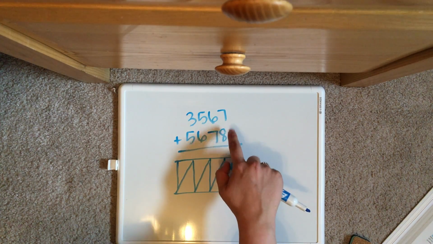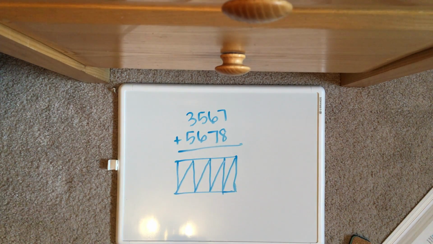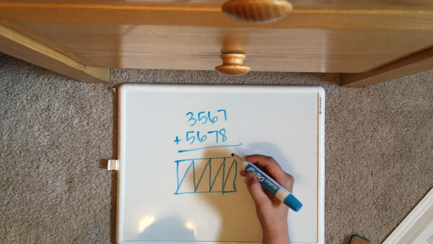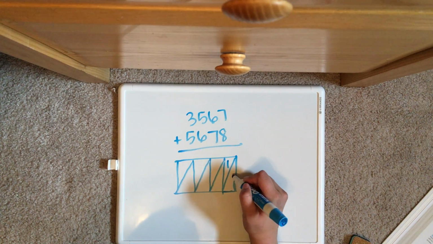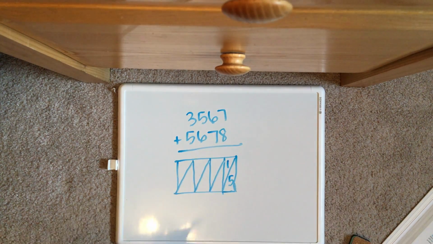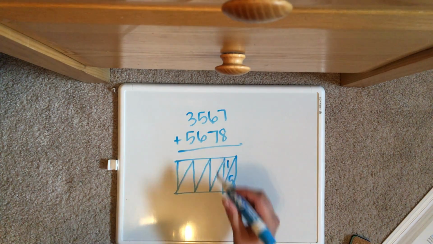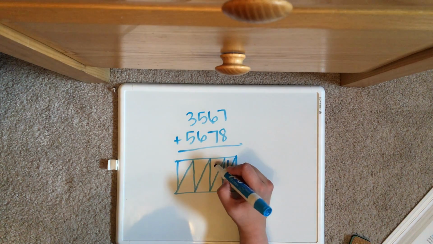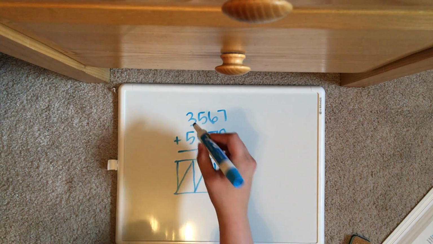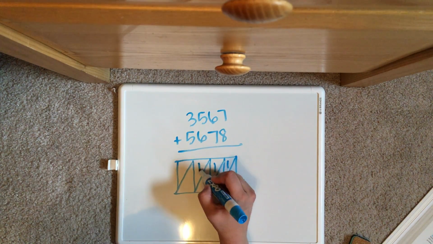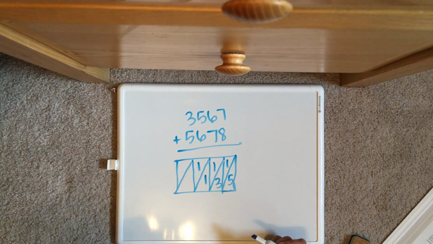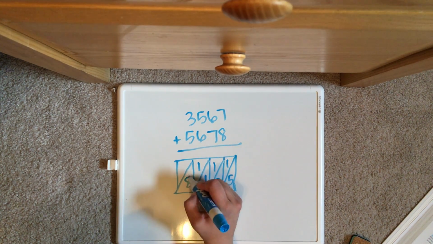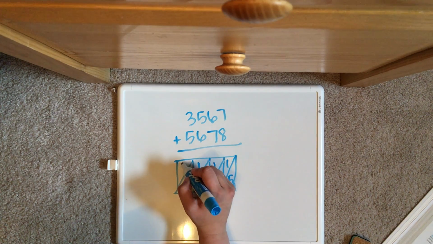So we would say, what is 8 plus 7? We know that that's 15. So in the lattice algorithm, we will write a 1 and a 5. We'll do the same for the following. So 6 plus 7, 13. 5 plus 6 is 11. 5 plus 3 is 8. So we have nothing up here, so we put a 0.